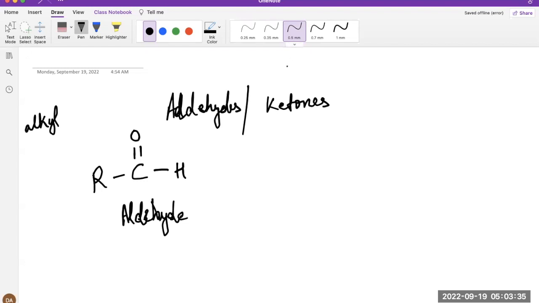So guys, what happens with ketones is you have, again, carbons, R meaning you have any number of carbons. Again, we got the carbonyl. Now on this side, you got more carbons. So we can show that with R, showing that this side carbons are same as this side carbon, or to distinguish that this side could be different from this side, we use R prime. Again, R here just means we got carbons. Now if we look carefully, the carbonyl is sandwiched between two carbons. Guys, this is when you have a ketone.